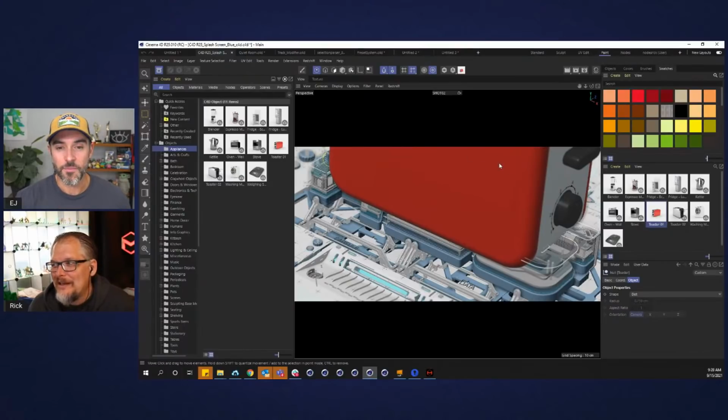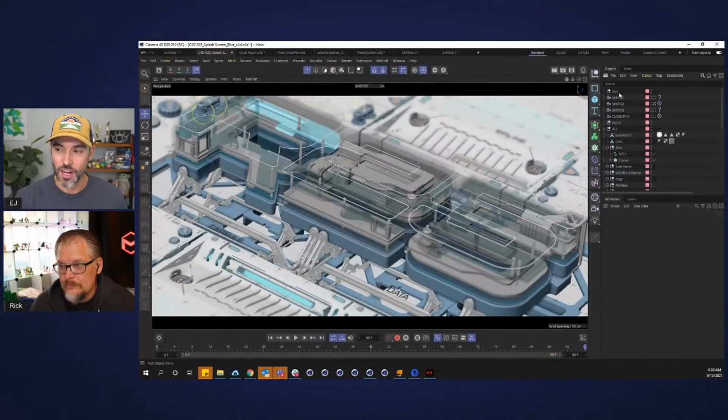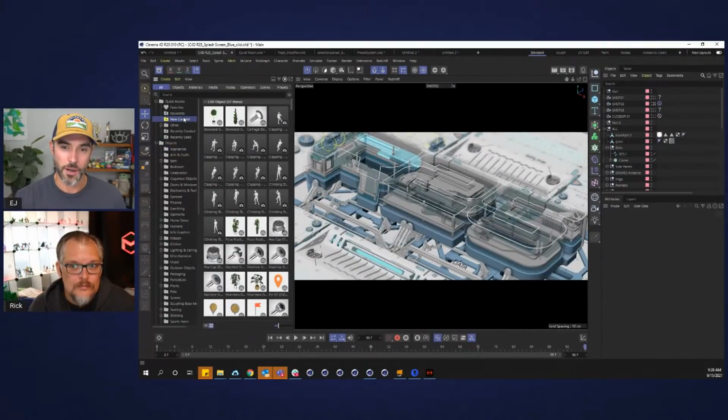Yep. Let's also talk about the new content folder that's in there as well. I don't know if people realize, but the content browser is always being updated, even outside of main release dates, like yesterday. Yeah, you can even see right there all of the new mocap assets, and I think that came out like a month ago in August.